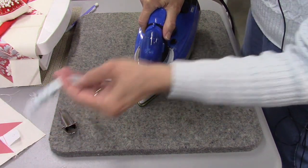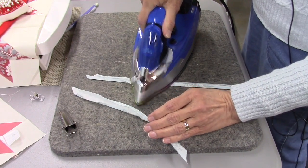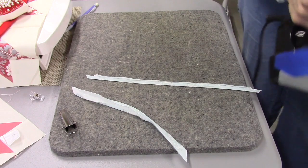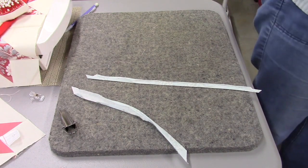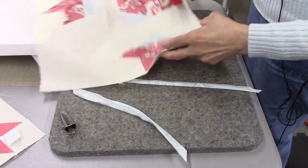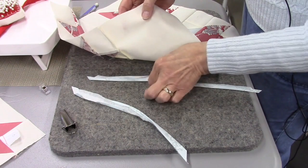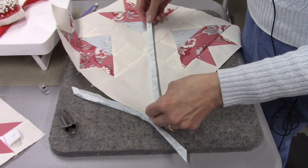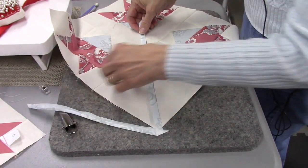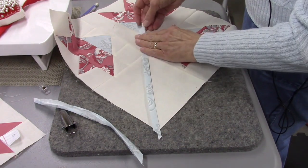Okay, so I have a previous piece that I previously made, and now I need to position this onto the block. So I get my iron out of the way and bring my block over. And your long piece will go here. So you want it to go to the end of the block. So that's your largest piece.